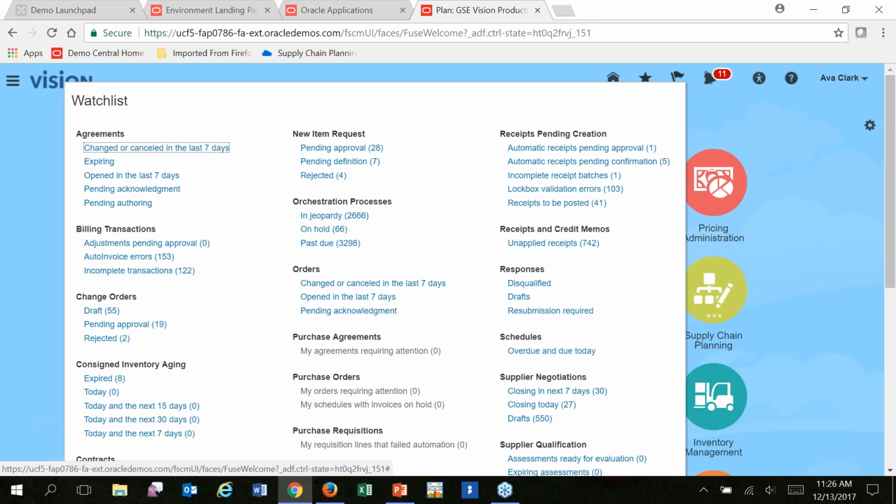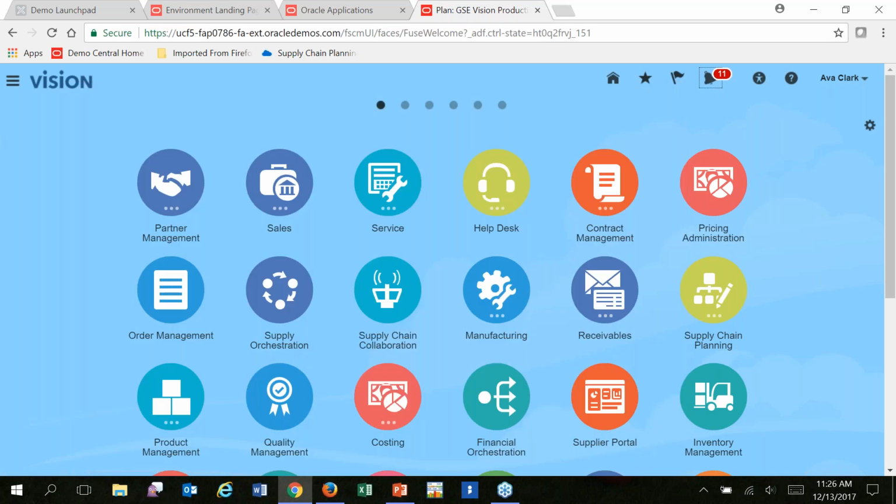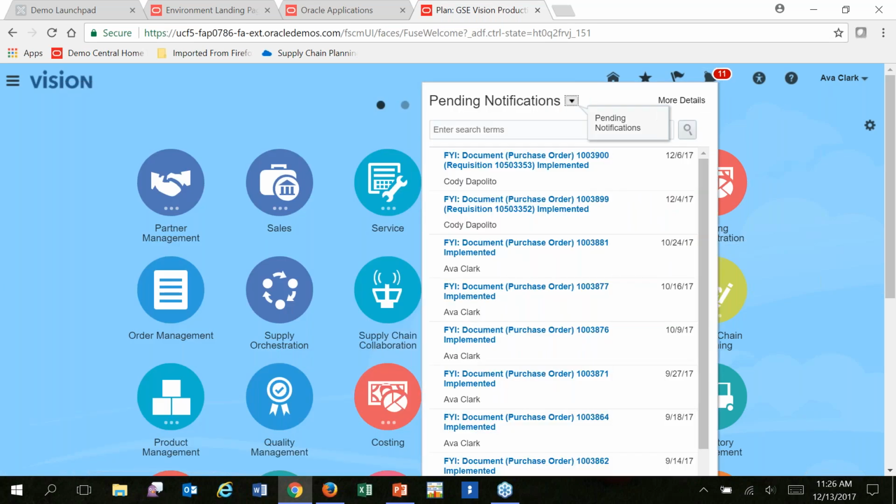So instead of running queries every time you need to get to some data, you can predefine what data you want to access and get to it very, very quickly. The system has notifications. Workflow is prevalent throughout the application. So as you're notified about things that you need to be doing, the system delivers those workflow messages to you.